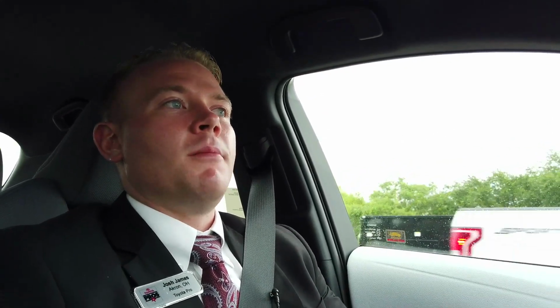Wipers are even better. It's raining right now. It's made it a lot easier to see. I like the layout. I think the steering wheel is a lot more responsive than it ever was. Not any blind spots. Mirrors are better. The way the vehicle looks, it's easier to see on both sides of the vehicle. Brakes are definitely on point, very responsive. The acceleration is very responsive as well. I would say overall 10 out of 10 as far as an upgrade.